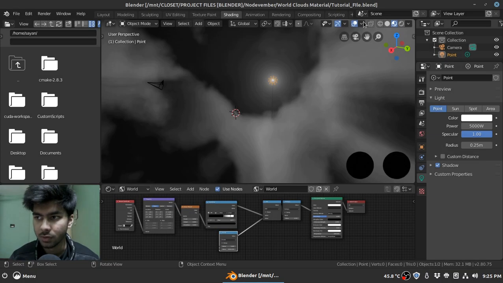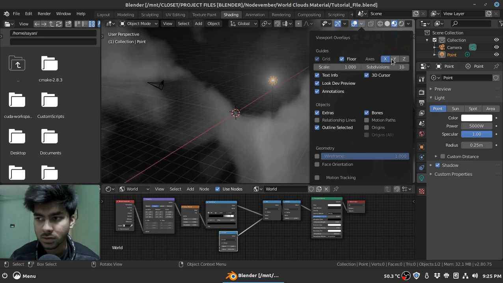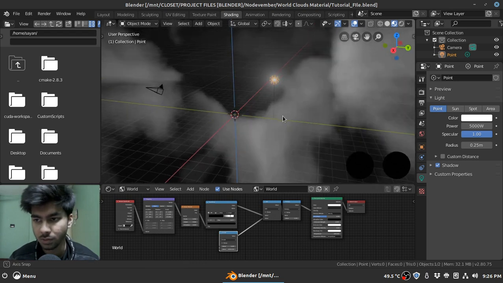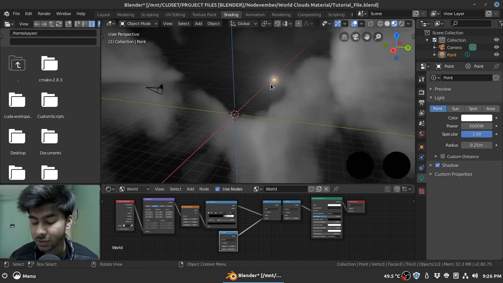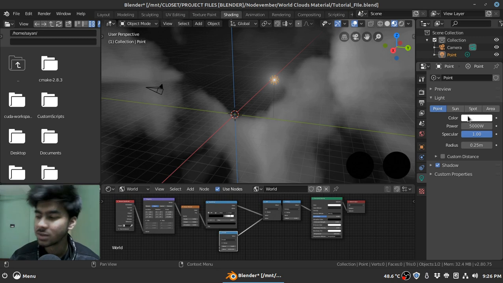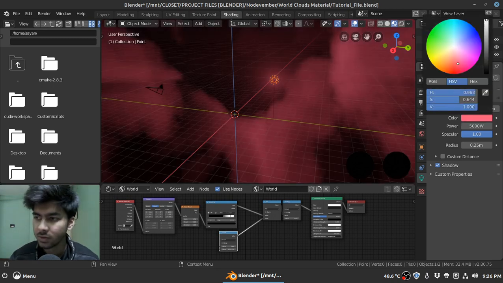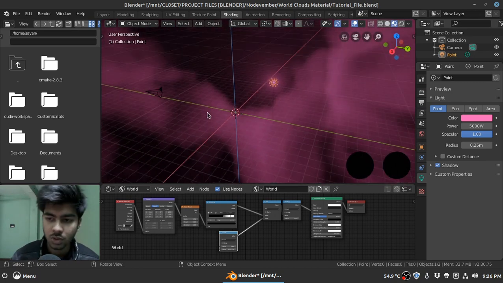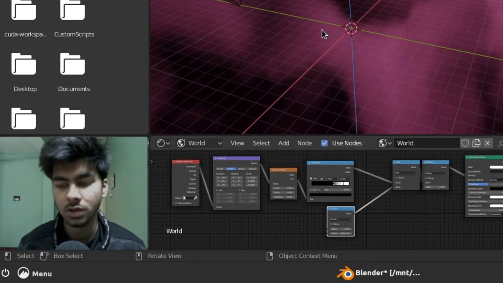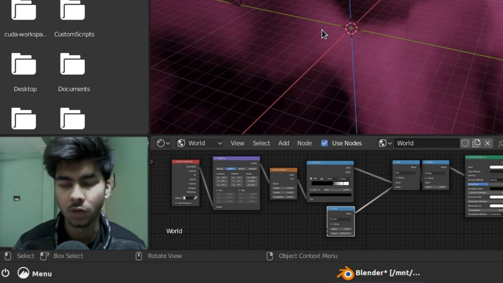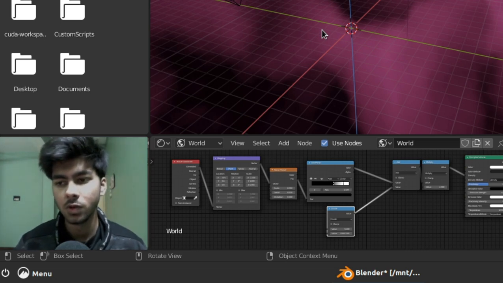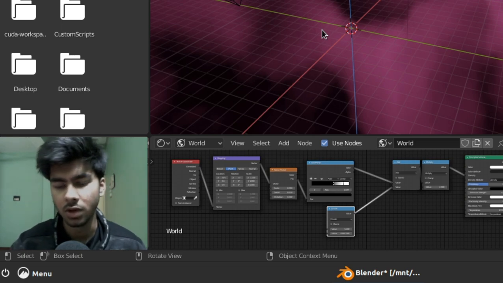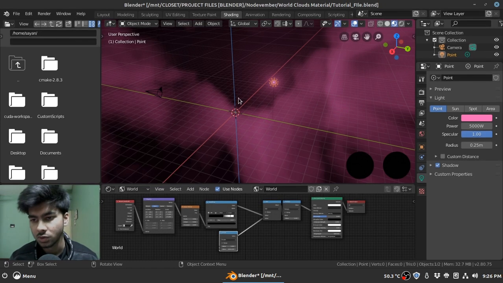Make sure that the grid floor and the axis are enabled. This makes it easier to navigate the volumetric scene. Next, select the point lamp and set the color to something sci-fi like purple. Next, what we're going to do is we are going to add a curve in the scene, align it with one of the cloud formations, and then we will instance the point lamp onto the curve and thus giving a pretty good lighting effect. So let's start.